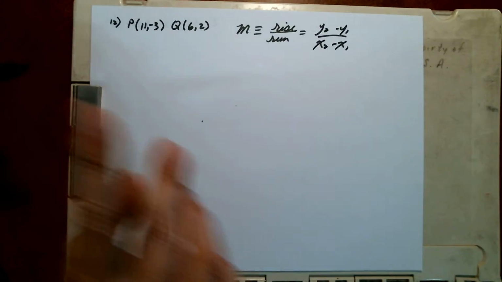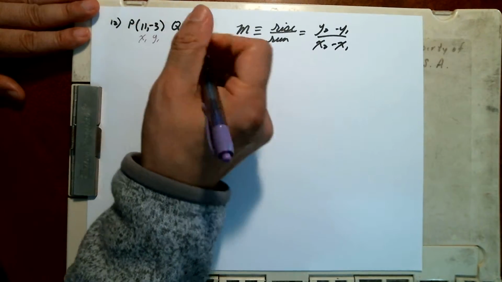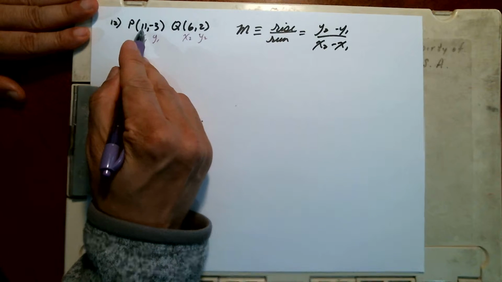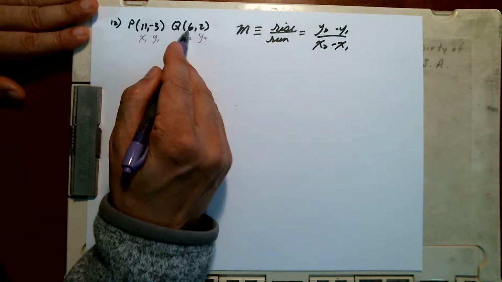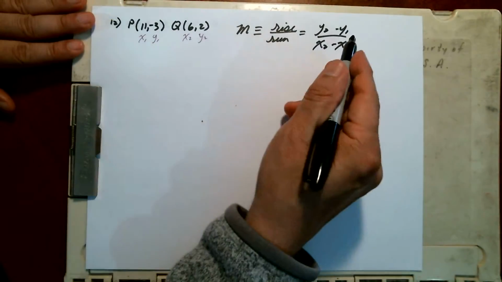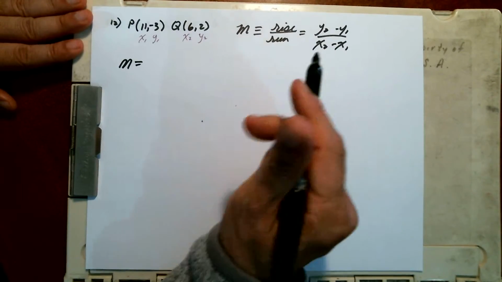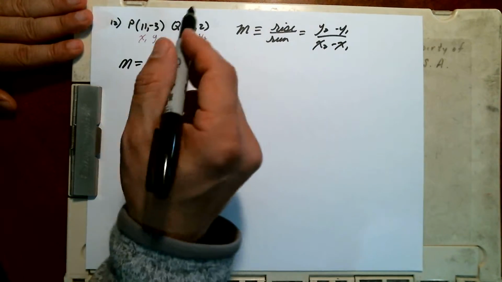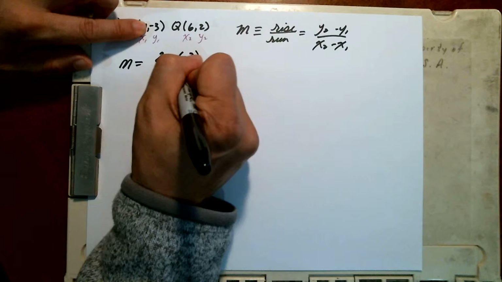And so what I like to do is I like to put, I'm going to use purple here, x1 here, y1 there, x2 here, and y2 here. So you have your first point, your second point, your second x point, second y point. And you just plug it in. M equals, always write the formula out first before you start writing your information in, right? Y2, 2 minus -3 all over.